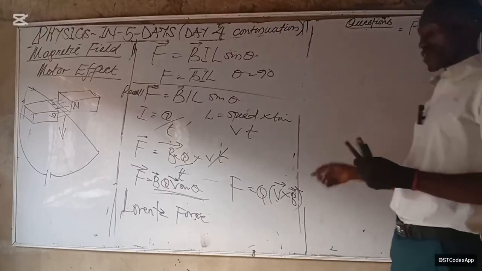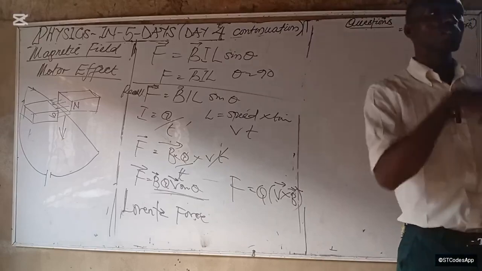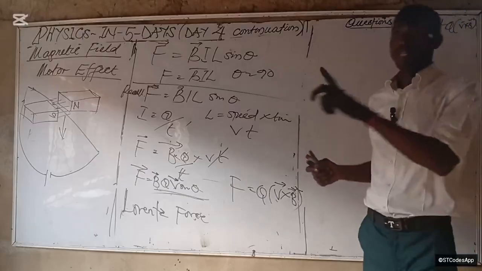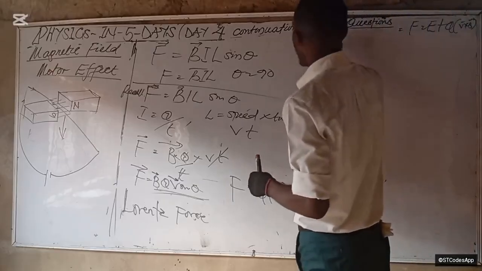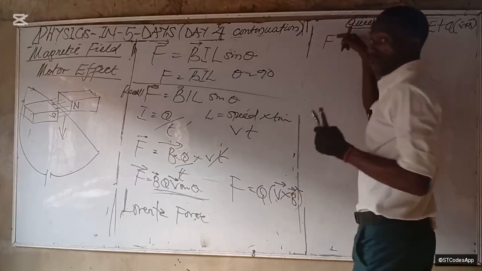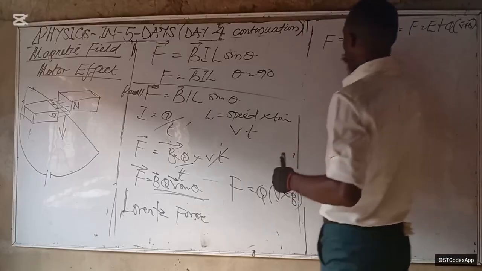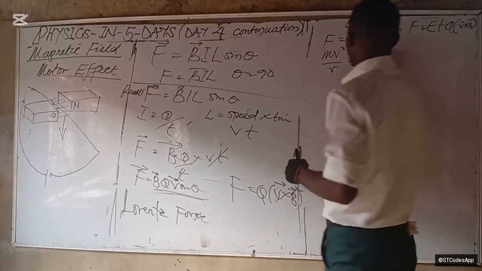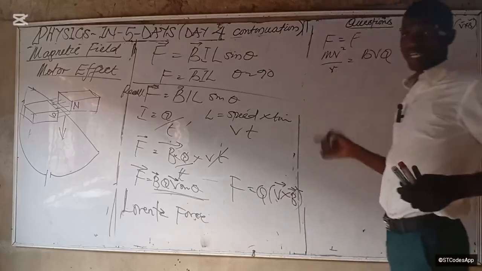Now, for a charge in the magnetic field, the force is always causing that charge to rotate. I think I proved that to you, right? So if it rotates, then it means that it will have a centripetal force. Does that make sense? So centripetal force will be equal to the magnetic force on it too. Is that okay? So if we equate that, then mv squared over r of the charge will be equal to what? qvB. Does this make sense?